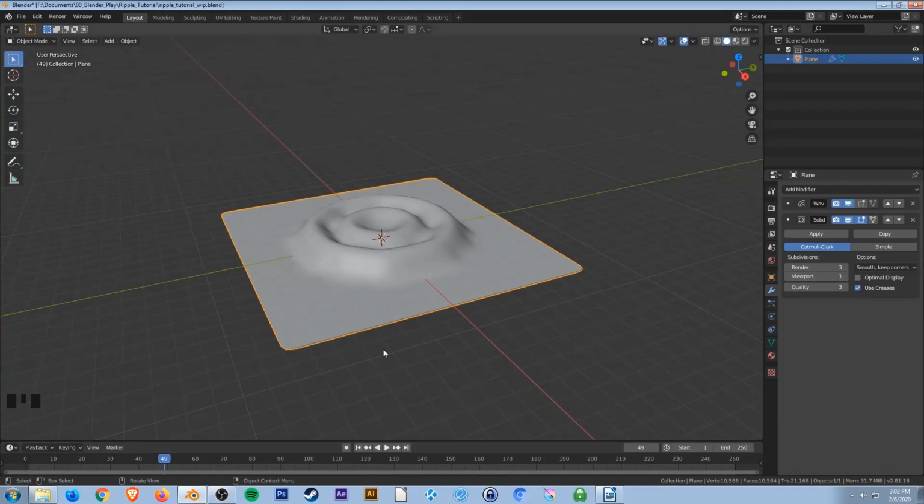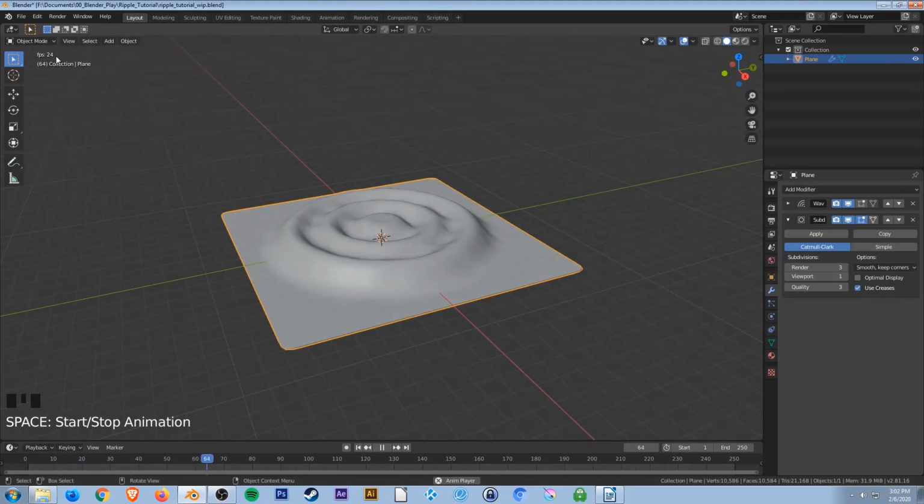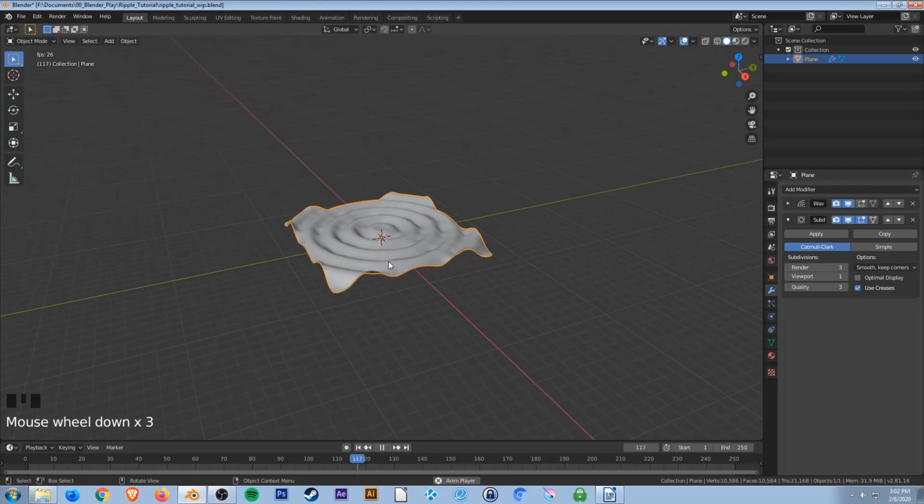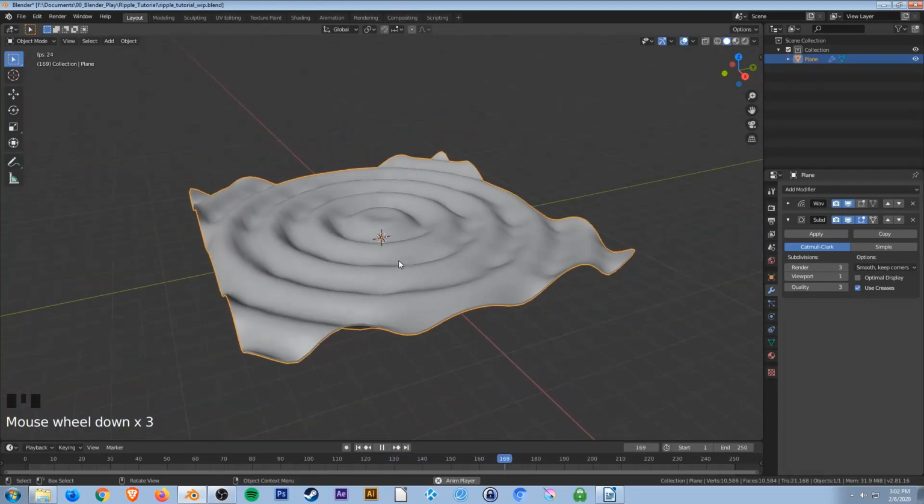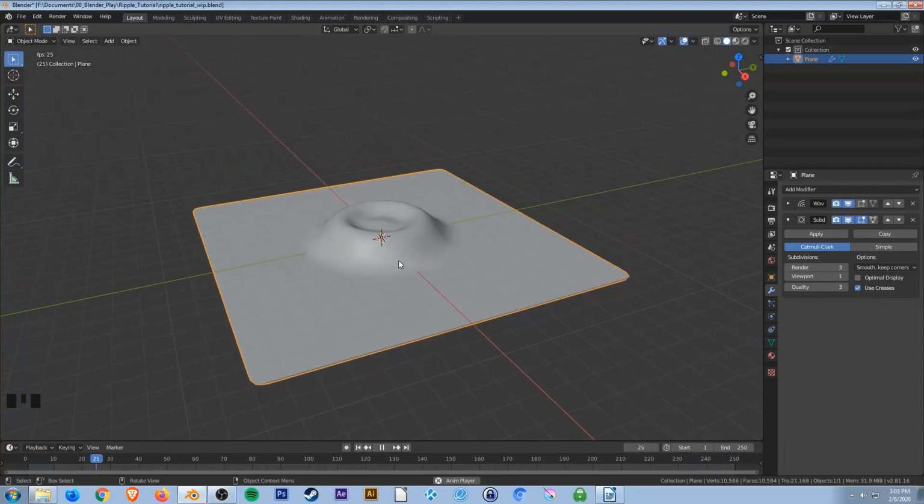I'm going to jump back. If you click right here, you'll jump back to the beginning. I'm going to hit the space bar. And you can see the frame per second is pretty quick up here. So you can see we already have a pretty cool effect happening right in front of us. So I'm going to hit space bar to pause it. I like to see it at least a little bit more clearly.